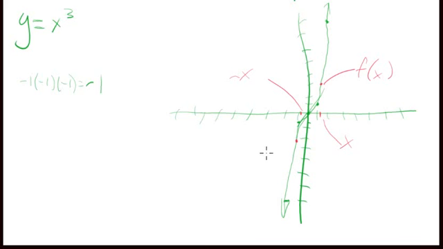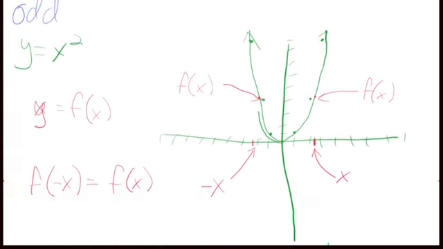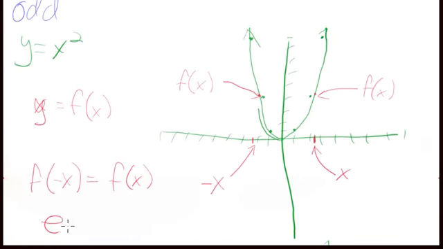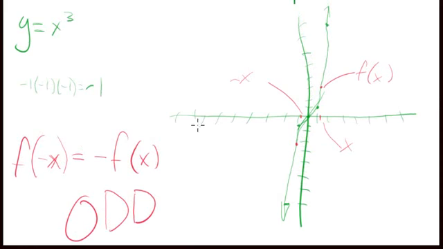So we see this relationship between x and negative x, f of x, and it's just the opposite of f of x. So what it says is if we put negative x into the function, it would be the same as if we just took x and put it into the function and made it negative. Okay, that would be an odd function. And up here, this gives us an even function. Okay, so even and odd, and that's what I wanted to just add on to in this video.